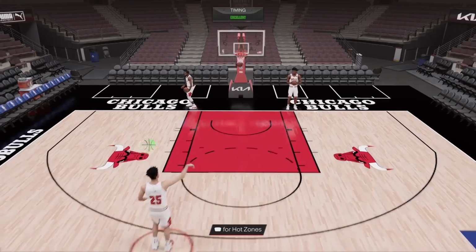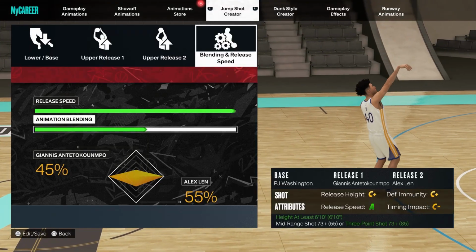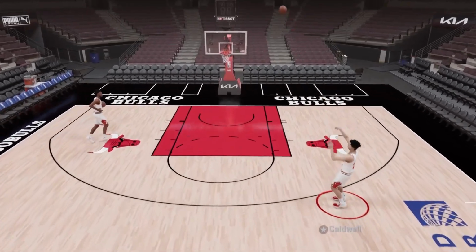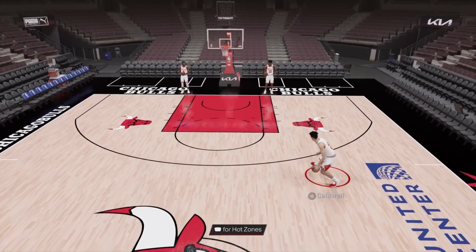All right, so now it's time for our last and final jump shot of this video. Obviously, this is going to be another big man jump shot, a super, super low three-point rating option. AC base PJ Tucker with a 45% Giannis and 55% Alex Len. Now, it's not super low 3-point rating, if I'm being honest. 73 is pretty low though. If you guys want something even lower, go with Montrezl Harrell instead of PJ Washington, and it should be like a 67 or something.